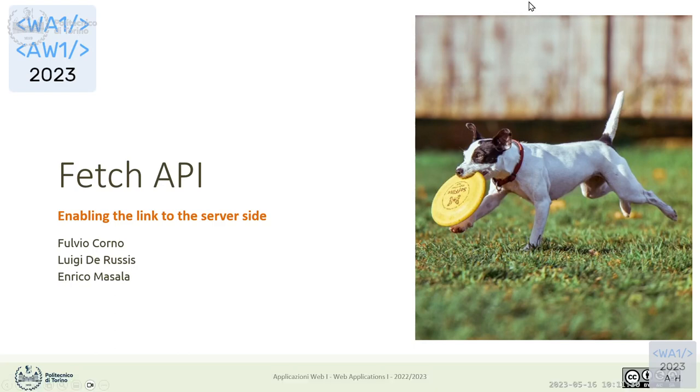Okay, so our goal for this morning is to connect the API server with the React client. Up to now we just worked on one side or the other. We developed some HTTP API endpoints in Express last week, and in the previous weeks we played a bit with the interaction and rendering of the application using React on the client side.